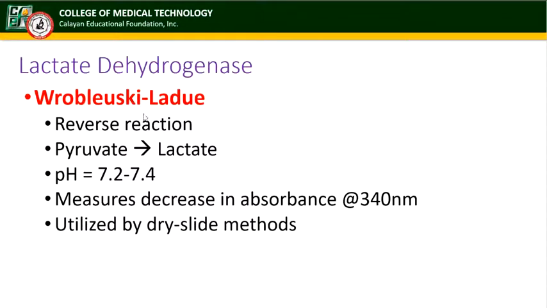So, Robluski-Ladu is utilized by dry slides method. So, dry slide or dry chem, yung principle usually enforced or ginagamit ng vitros. So, pag may machines or pag nag-intern kayo, tapos nakakita kayo ng machines na vitros. So, ang ginagamit doon, slides. So, maliit siya, parang cover slip lang ang laki ng slide na yon, na doon nakalagay yung reagents. Impregnated yung reagents doon sa slides na yon, yun na yung mismong reagent mo. Doon na magkakaroon ng reaction, doon na babasahin, and reflectance photometer yung ating ginagamit doon.